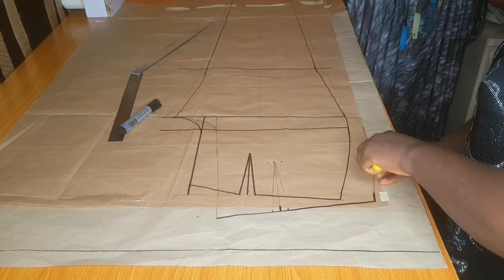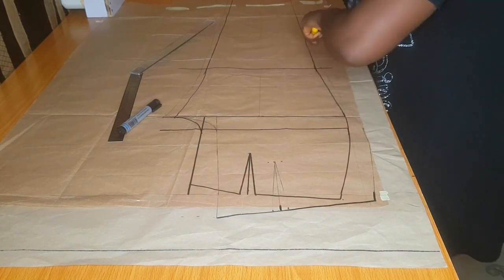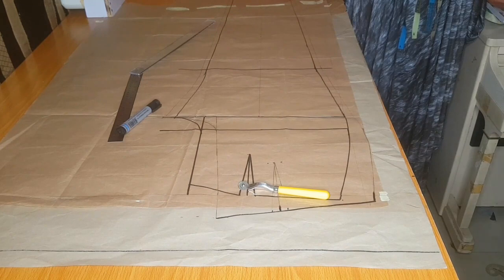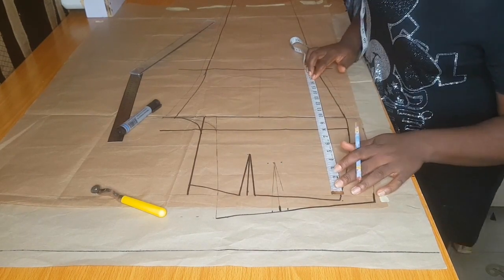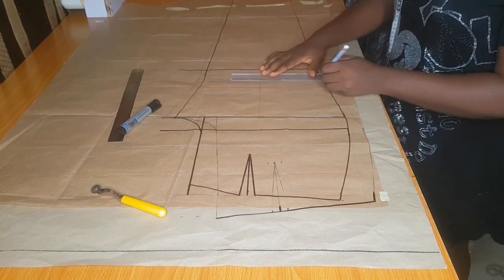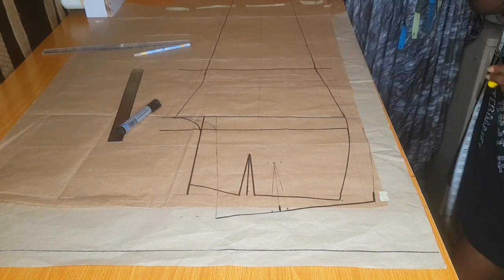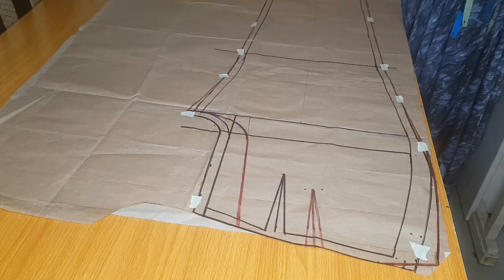After tracing out your back measurements onto the pattern beneath the front one, use your marker to trace it out. On your waistline measure down 16.5 inches — I'm marking out the upper part of my pants, the part that is not going to carry the basket design. I marked 16.5 because I'm going to use half inch to sew. You can mark 16, 18, or 14 inches — it depends on you.